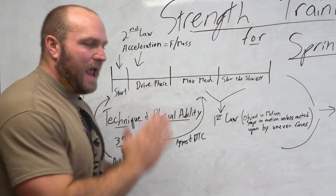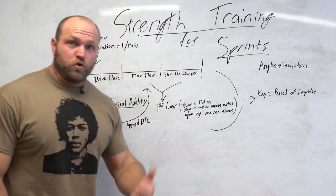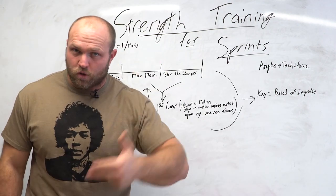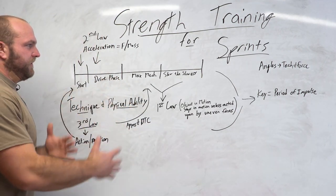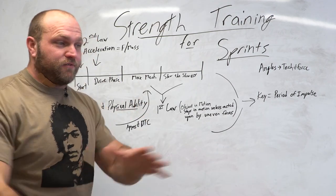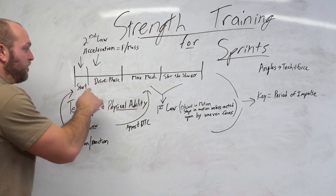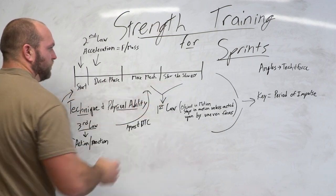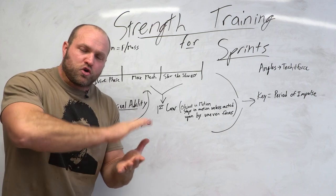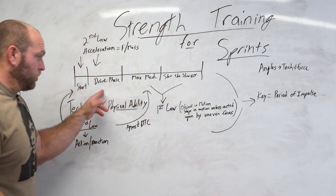When it comes back to impulse, we've got to think about technique. Whenever we're programming weight room strength, we've got to factor in how this is going to improve our technique — whether from a strength perspective, a mobility perspective, a technical perspective, or a mindset perspective. When it comes to the duty of the strength coach and the relationship we need with coaches on the track, it has to be broken down into phases: where are they the slowest, and where do they have the worst technical performance in each phase? Then we've got to understand Newton's laws, but the biggest thing is understanding impulse — when our foot grounds, the period it's grounded, and how much force we can apply during that ground contact.